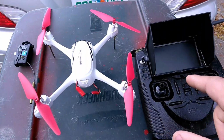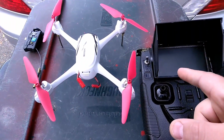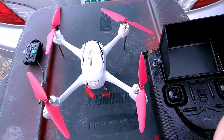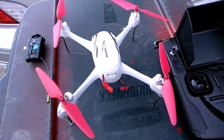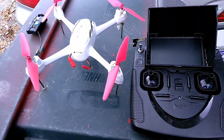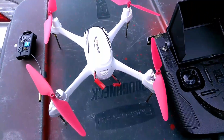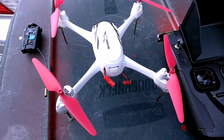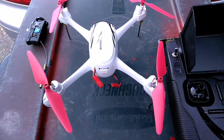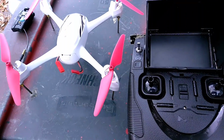Now, I did try to get that frequency to work on here, and I had one channel almost be able to do it. I could see it a little bit, but it was so scratchy it wasn't usable, so I just decided to get some FPV goggles. I sold mine with the last drone I had that I used them for, so I bought another pair, and I was kind of missing them anyways. I'm not a big fan of flying FPV, but the ones I ordered have a standard screen and a 16:9 instead of two focals. It only has the one, so we're going to try that out, see what I think.